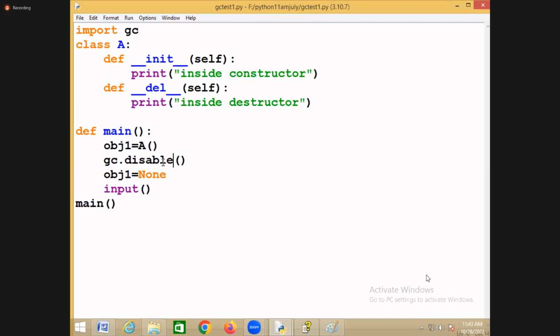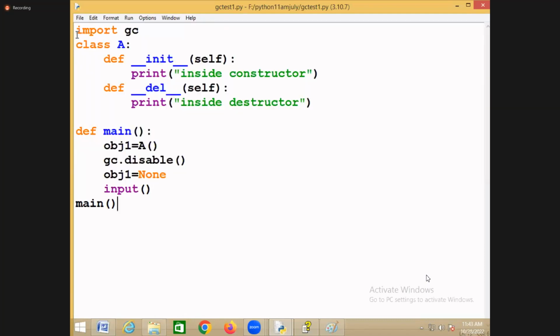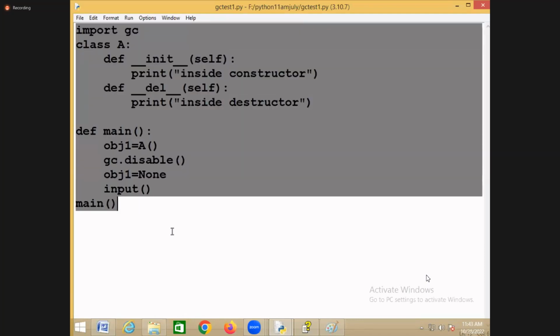Disabling the garbage collector completely depends on the Python virtual machine. Why? Because memory management is one of the important concepts, so you cannot just switch the garbage collector on and off. Memory management is an important thing related to application development or project development.